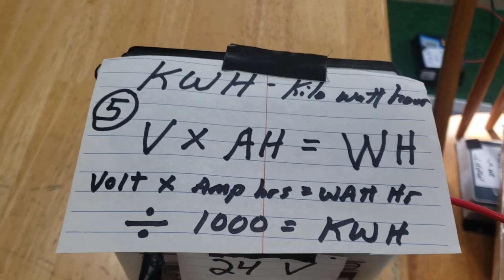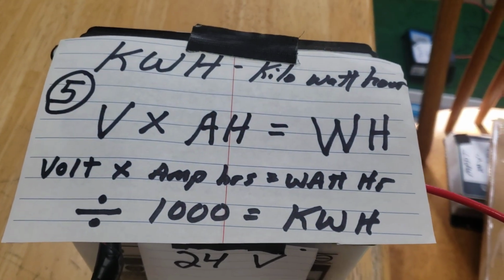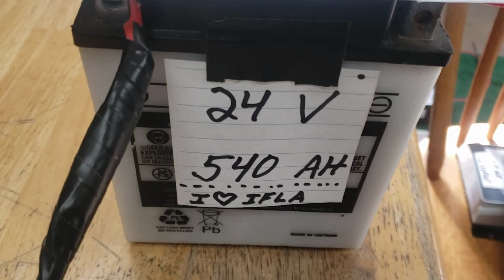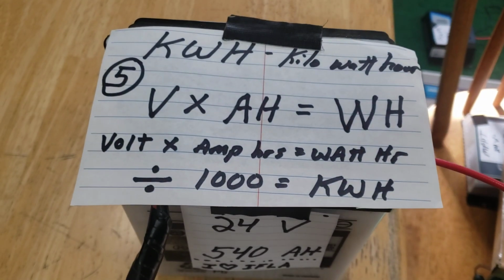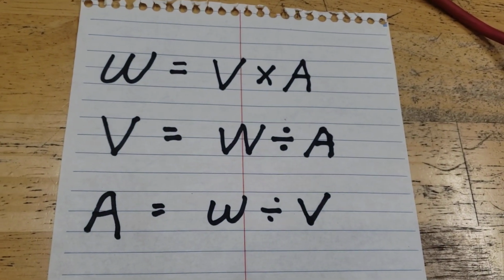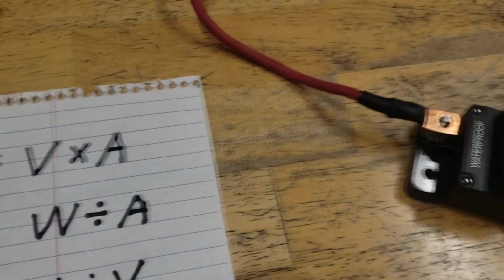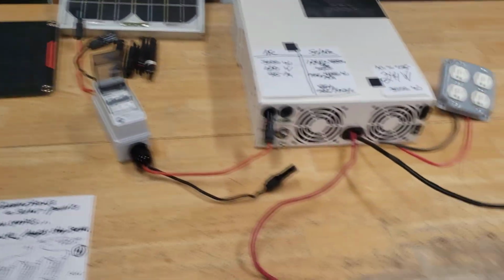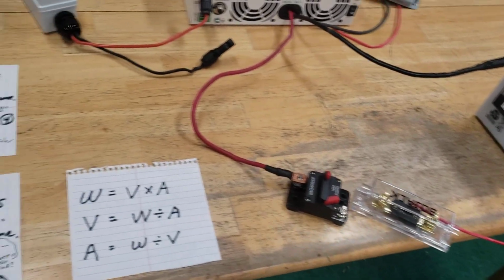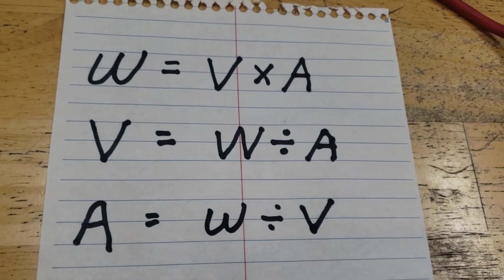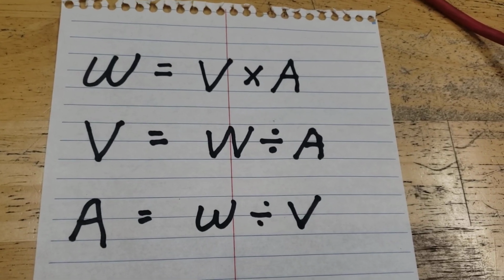So calculate out question 5: how many kilowatt hours is this battery? All right. And then we're going to go. At this point, I want you to screenshot this. This is what you need to size all the stuff, all the breakers, all the fuses, all your wire, anything that you're doing. This is the baseline for solar, and it's all math.